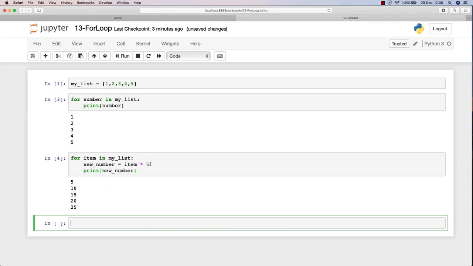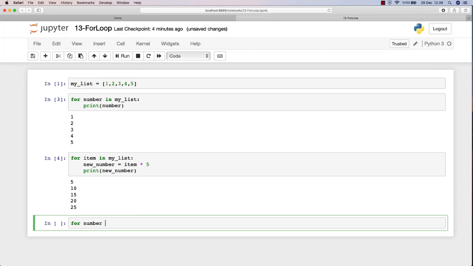And this is the main idea of working with for loops. So with a single line, you can actually create these for loops and execute a complex or a simple operation on a whole list. So what did it do? It just took 1 and multiplied it with 5, and it just took 2 and multiplied it by 5 again. So it went on as long as the list went on.